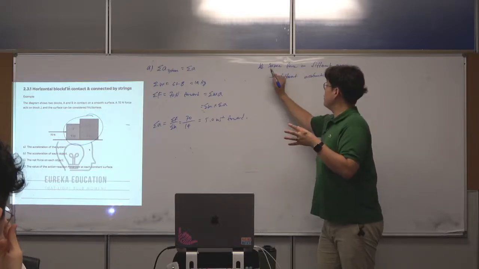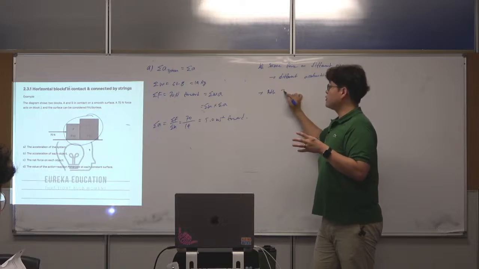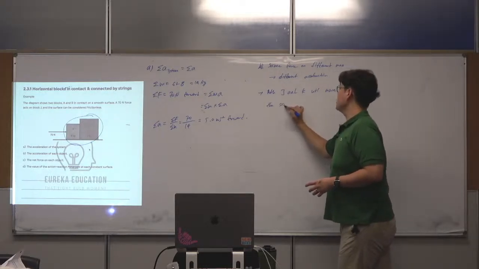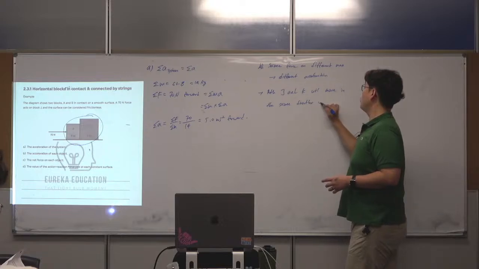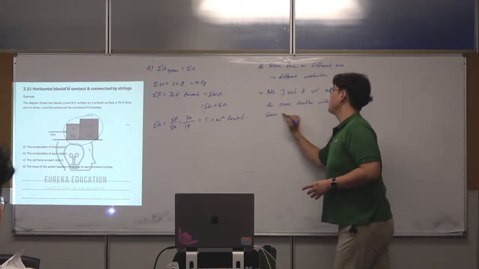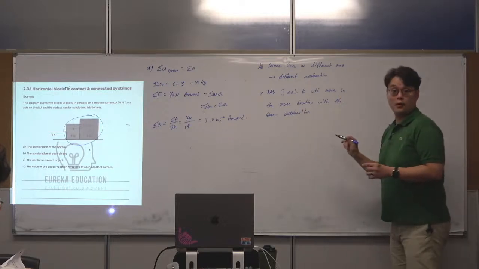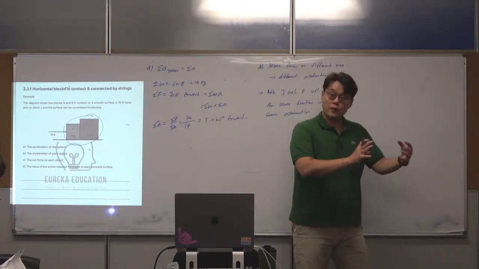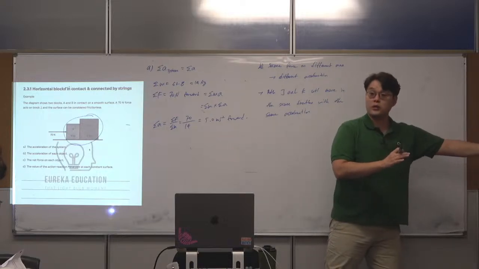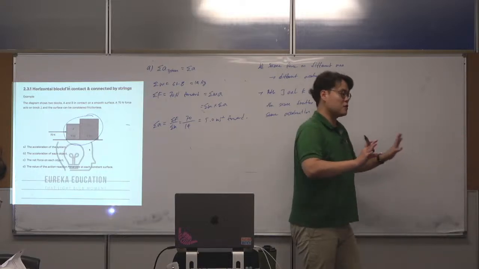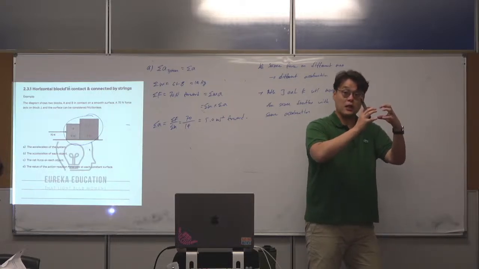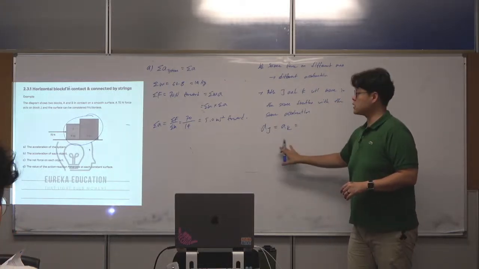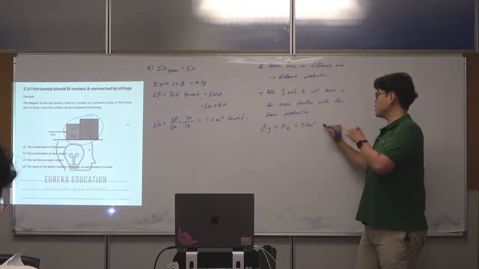That means that this is not really related to the previous concept. Both J and K will move in the same direction with the same acceleration, isn't it? When I push the J, have a think about it. This is why you have to use your imagination here. When I push the J and K is intact, they will move in the same system, with the same acceleration. It is a different situation if I push J and K separately. I put the J and K together and push them. So the acceleration applied on the J would be the same as the acceleration applied onto the K. That is the net acceleration, 5.0 meters per second squared forward.